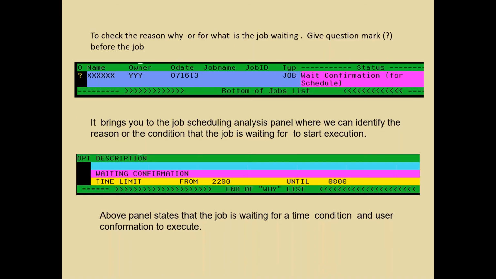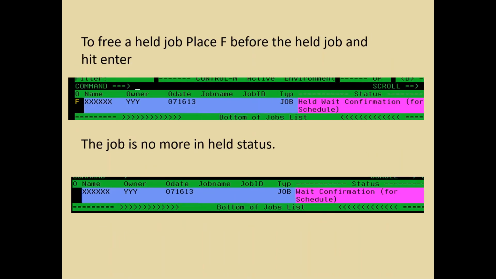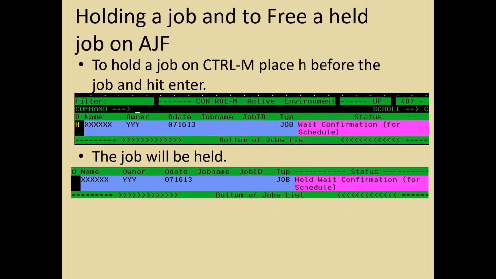That time what I will do is I will give a question mark in front of the job, which will show me there is a time limit of 22 until 8. So the next thing you will do is tell Bhushan to remove that time condition. To remove the time condition, I have to first hold the job again. I will give the H option.